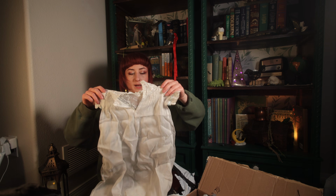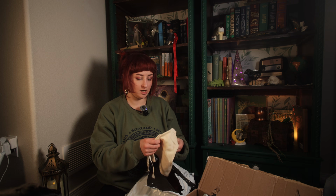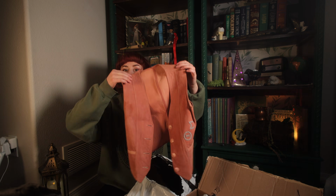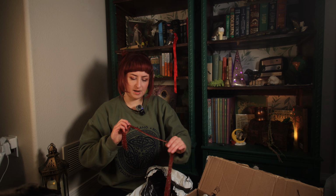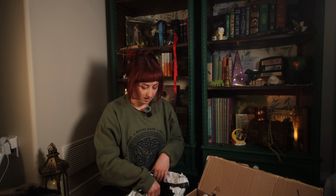I think some of these might be christening dresses, but I'm not super duper familiar with that branch of Christianity, so I have no idea. It's just a white dress to me. This might have something to do with that too, but it's just a little shawl. Oh, look, it's a little vest. I don't know what those symbols mean. Please tell me, someone tell me. They look Greek. This might all have to do with religious christening. I have no idea. I am sorry.